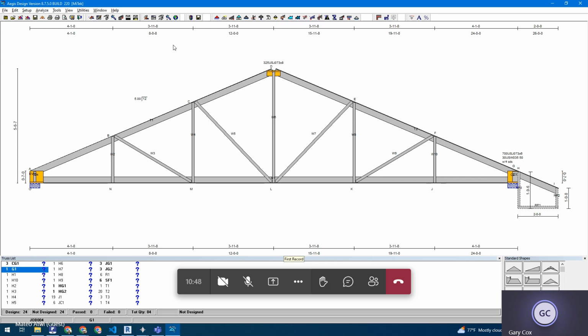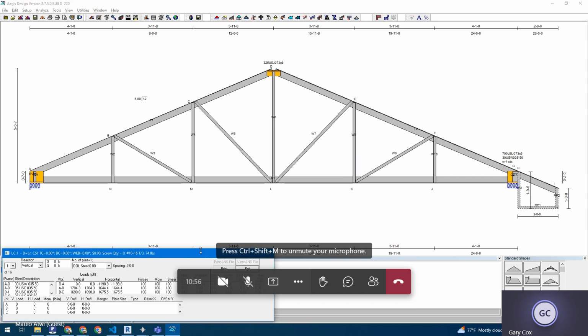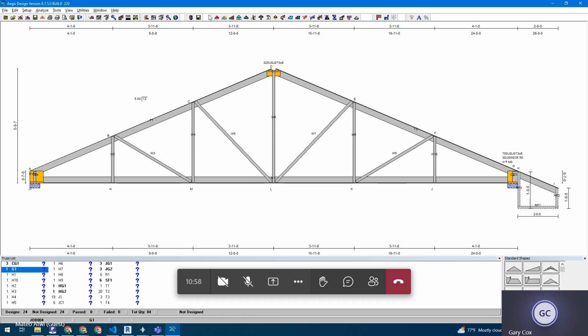So, of course, I don't know if you want to bring everything. So yeah, you have to analyze all the other trusses first. I see that, because it knows, hey, there's loads coming into this, because there's a loading file that gets created from the layout when it brings everything over to tell design, hey, I have truss A connected 3 feet from the left on truss. It tells it where they're connected at, so it knows where to put the loads.